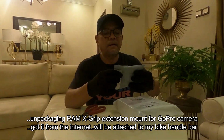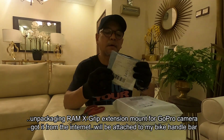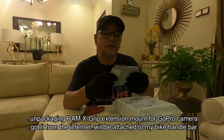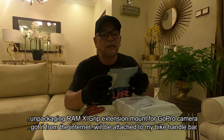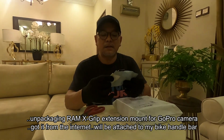Yang ini extension mount untuk kamera handlebar mount. Okay, this is for my GoPro. Yang ini akan di-attach kepada X RAM mount yang telah ada. So let's see what's inside.